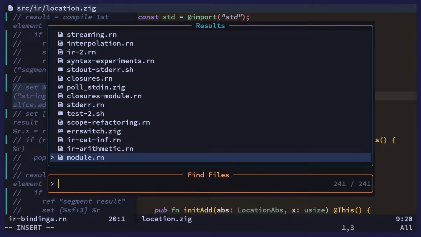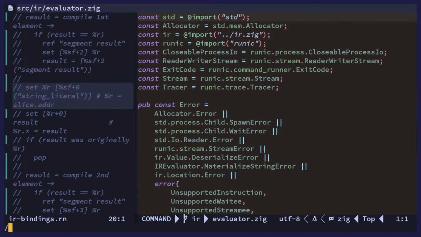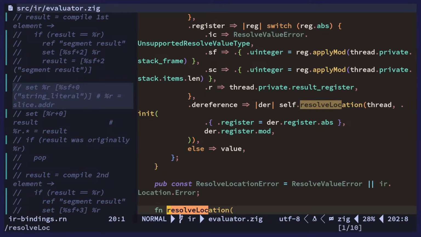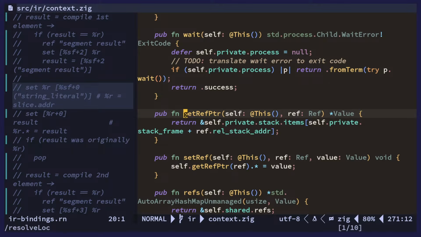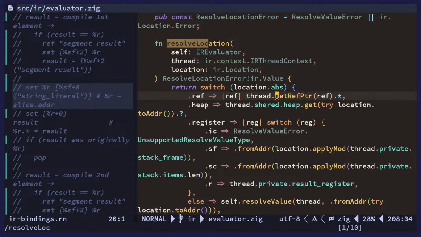And then when we evaluate a ref, we use this plus that. Okay. This does not take into account the modification. We really should take into account the modification here.